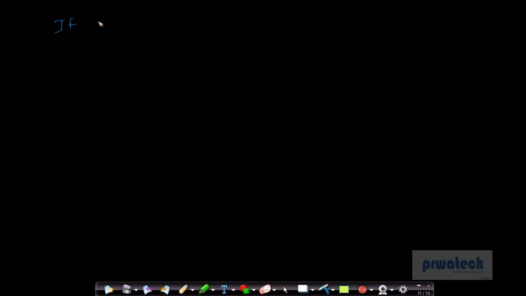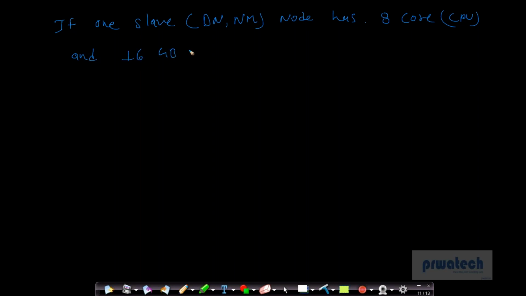Slave means data node and node manager. If one slave machine or node has 8 core or CPU, okay, and 16 GB RAM.